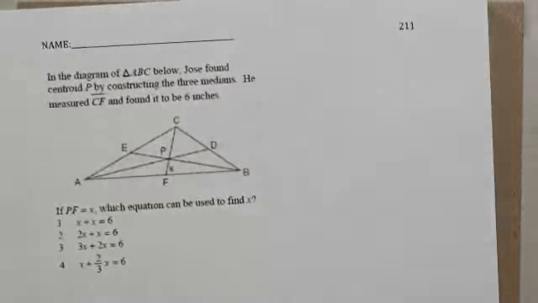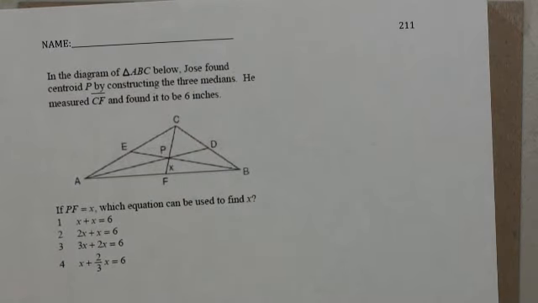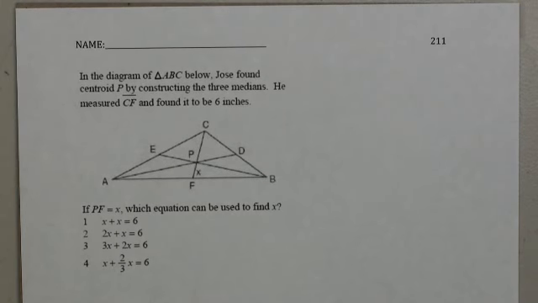Now we're going to move on to a couple of problems in G.G.43, and they have to do with centroids. So we're going to do those right now. And it's only 211 through 216, so it's a couple more problems. Okay. So these problems deal with standard G.G.43, and they're 211 through 216. So let's look at the first one.